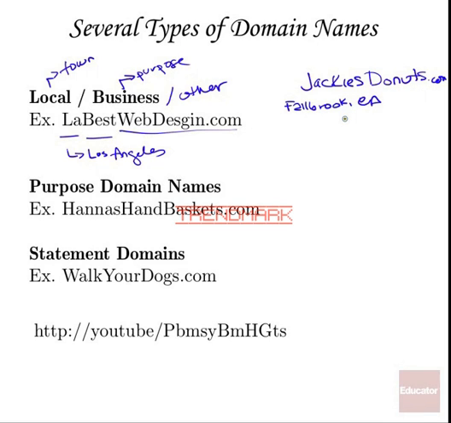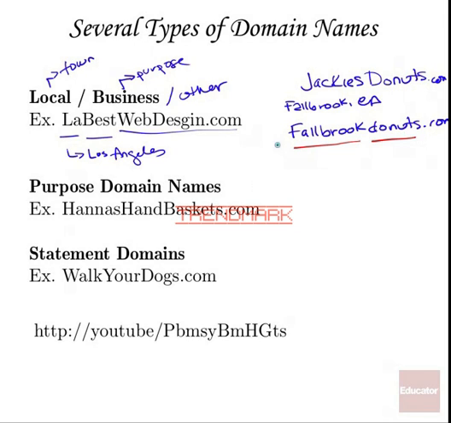Now, this is the year 2012. We don't know if he's going to be in business by the time you see this. Who knows with this economy? But I recommended to Jackie, get FallbrookDonuts.com. Notice the city and the business. Nobody in New York City is going to look for donuts in Fallbrook, let alone even 10 miles away from Fallbrook, which I guess is the city of Temecula, if you're familiar with Southern California. People in Fallbrook are going to look for the donuts. So fallbrookdonuts.com would really serve Jackie pretty well.